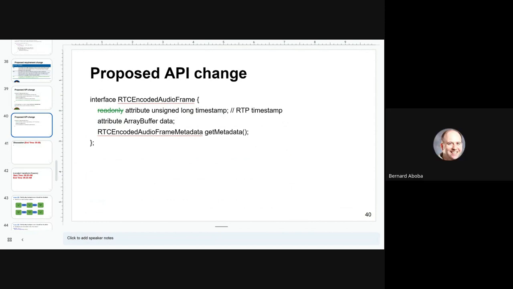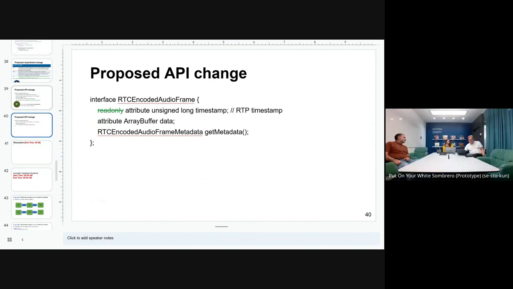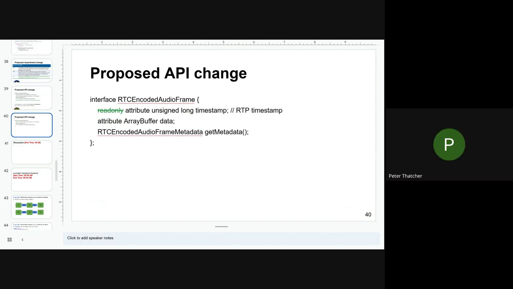Peter? So one of the fields on the metadata is the SSRC. Setting the metadata, would that mean that the application can set the SSRC of the outgoing RTP packet? I don't think we want that. So we can just disallow the spec to change the SSRC. We mostly want to change just the frame ID and dependencies. Okay, so we'd have to specify exactly which fields in the encoded video frame metadata can be changed and can't be? Yeah.